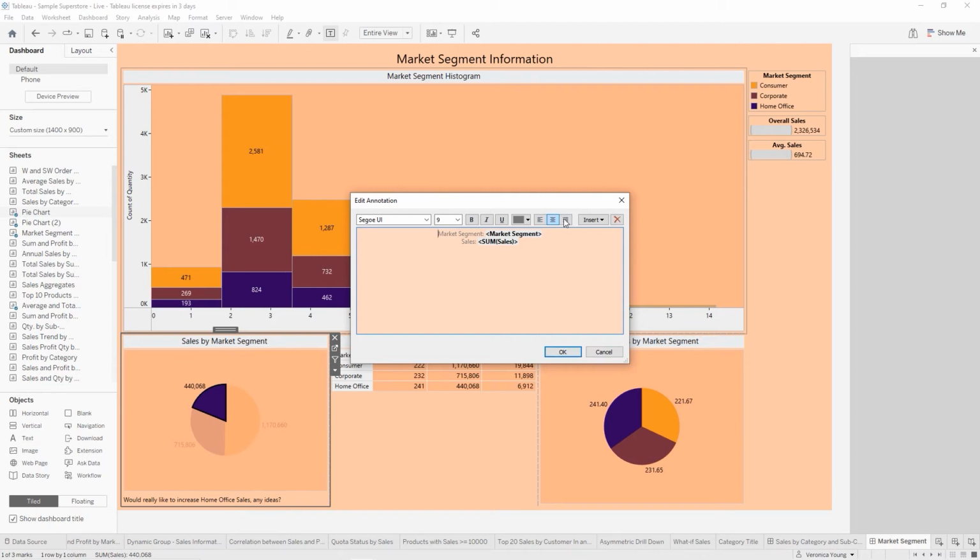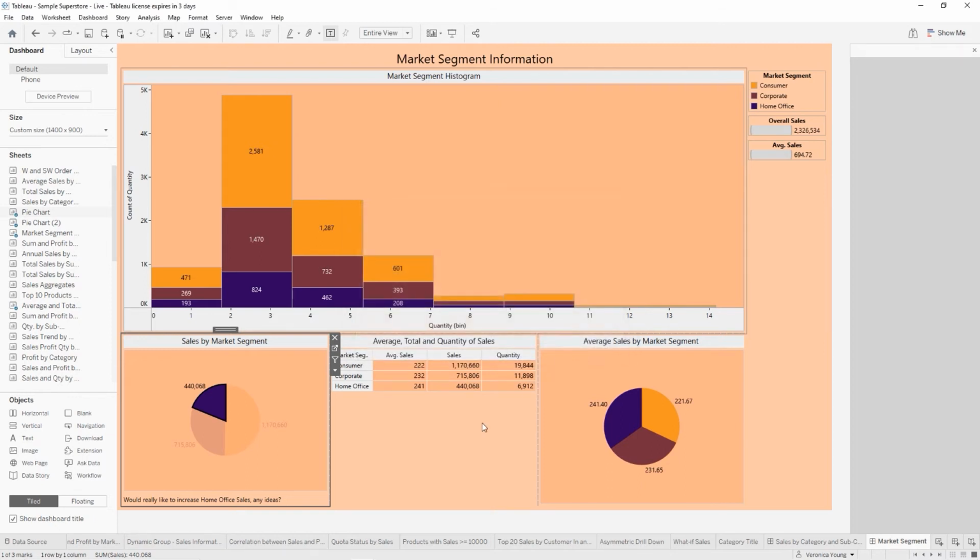And what I want to do is add a line that says, let's get these values up by the end of 2023, something like that, and click OK.